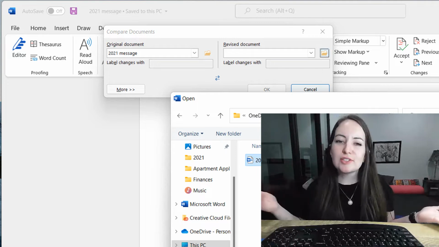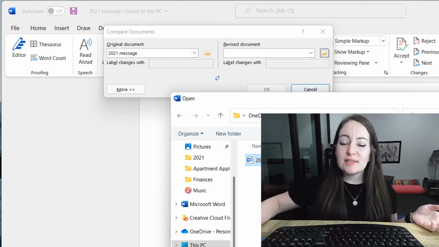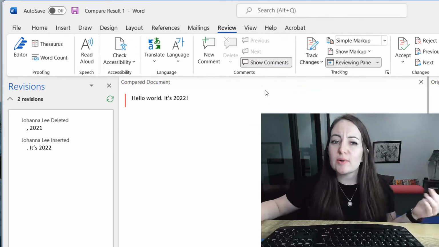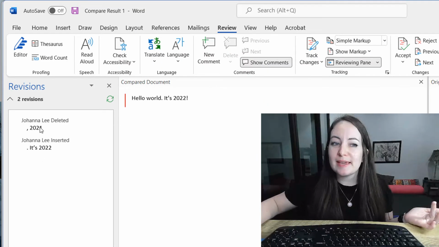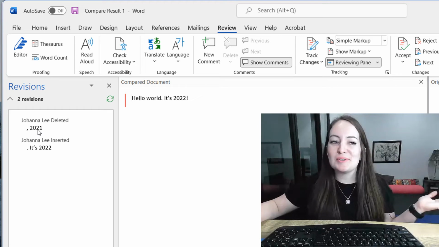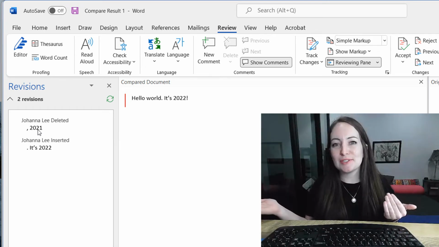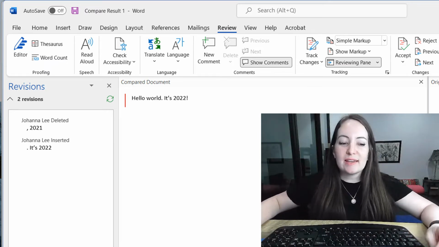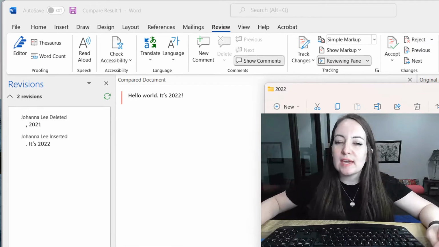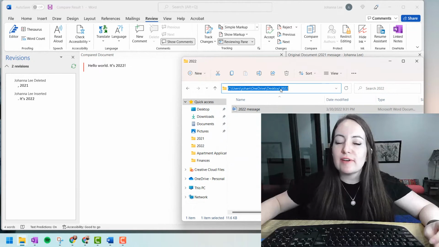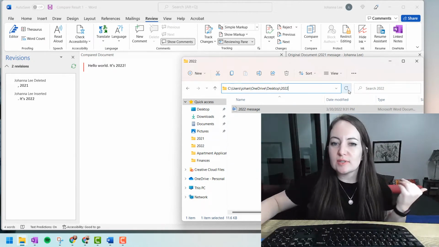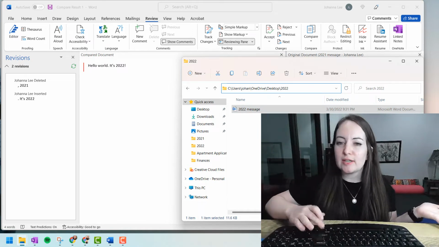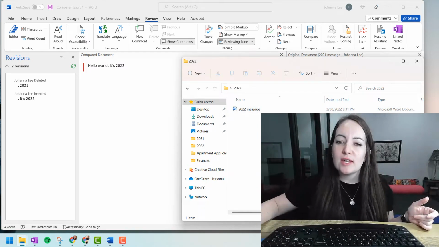The application I found that best uses this is Word compare, just because they're so prevalent. And so I can see, hey, the changes that I made are that I changed 2021 to 2022. At any rate, I think this is a great hack. It can also be really handy if you don't know where the file is, and you can control and find it every single time. I'm already here, so it's going to give me that message.